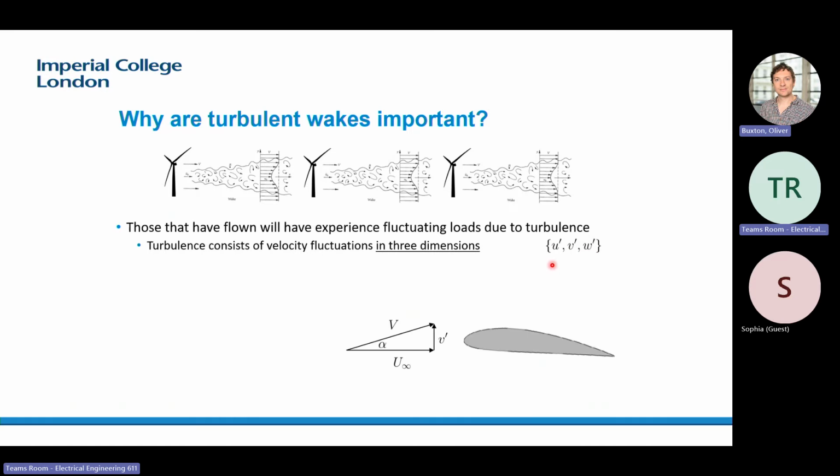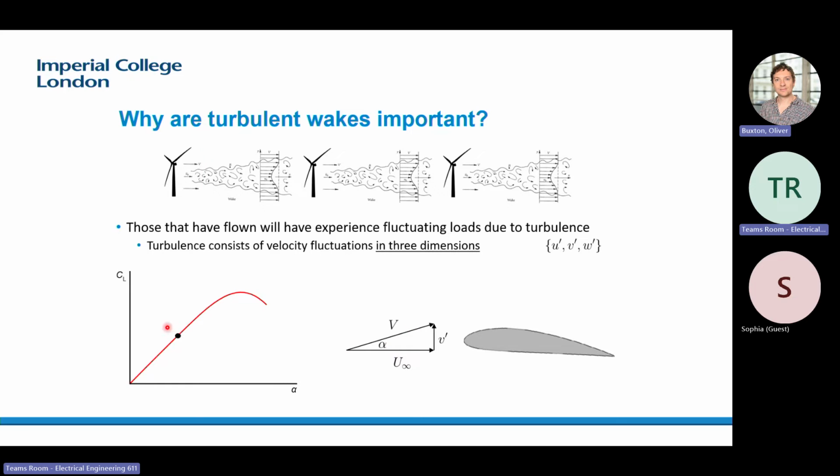Now, what is the consequence of this on the blades of the turbine itself? Well, let's just imagine I've got a wind speed of u infinity, which is traveling in this direction, and I superimpose on this a velocity fluctuation v prime, such that the incident vector on my blade looks something like vector v here. Okay. Now, again, for those of you that have ever studied aerodynamics, we know that for an aerofoil, the lift coefficient, which is effectively the dimensionless lift that the aerofoil produces, is a function of the angle of attack, where angle of attack is this quantity here, alpha.